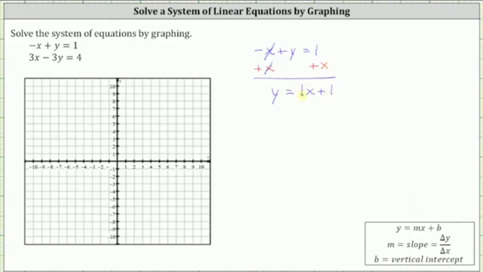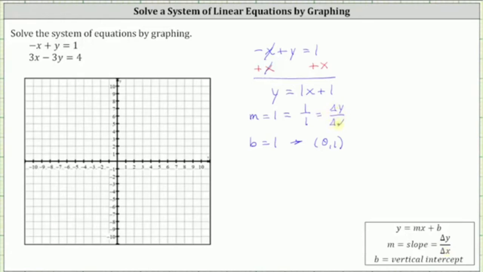plus 1? Notice in this form, we can see the slope m, which is the coefficient of x, is equal to 1, but we always want the slope to be in fraction form so that we can use the slope to graph. So let's write 1 as 1 over 1, and then b, the vertical intercept, is equal to positive 1, which means the vertical or y-intercept is the ordered pair (0, 1). And remember, the slope is equal to the change of y over the change of x, sometimes referred to as the rise over the run.